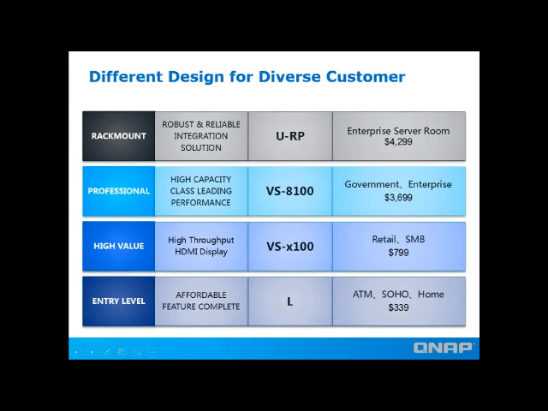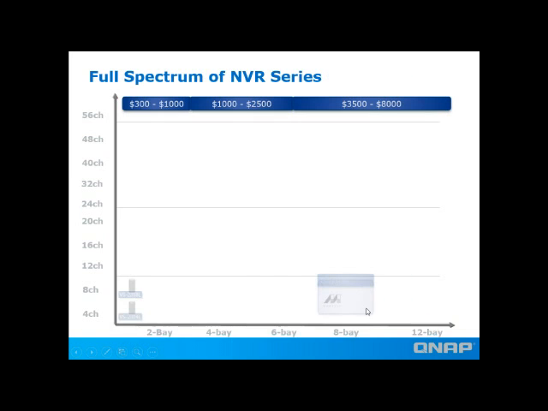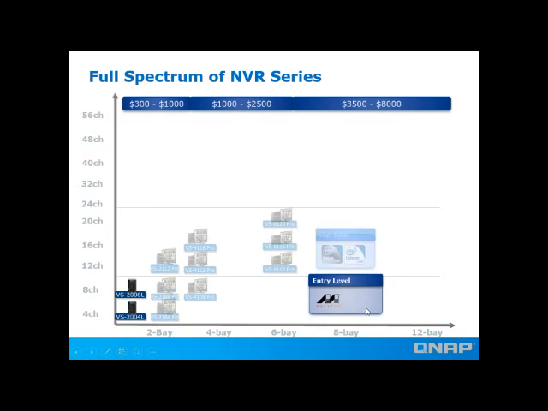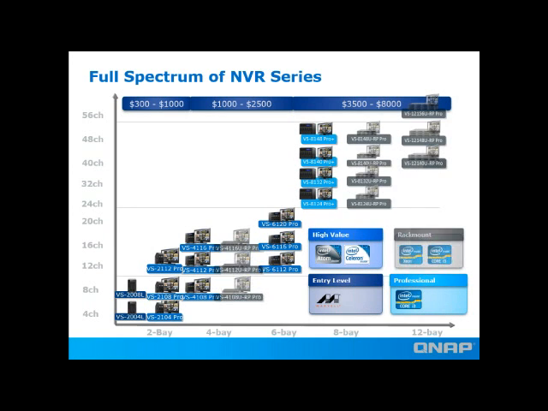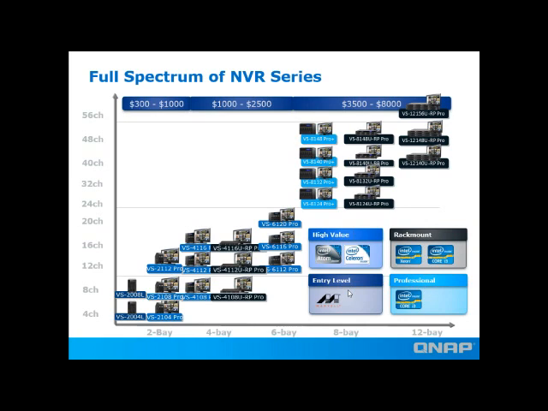We divide our products into 4 different price bands for different kinds of users. We have something from the entry level, starting the MSRP at $339, to a rack mount model for the server room environment with the higher throughput and better chassis. And they are on different CPU platforms. For example, in this chart, you'll see that we divide different CPU platforms by different color codes.